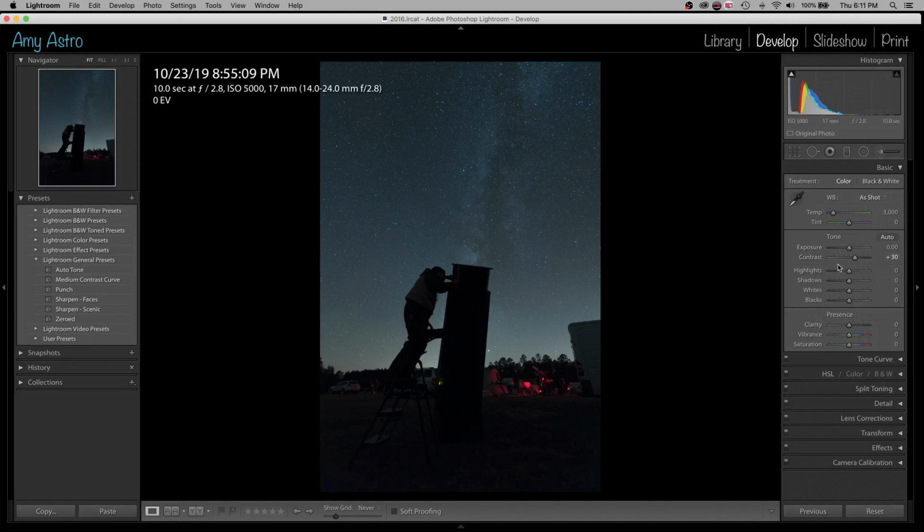Now, highlights. Highlights will brighten certain parts of the image. It brightens up that light pollution bubble, but it also brightens up some areas right here along the Milky Way that are kind of cool. So I think I'm going to do that more as a selective brush than an overall item.